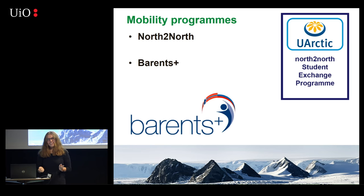Arctic regions, for example, in Nord University in Norway, or in the University of the Arctic in Tromsø, or in Lapland University in Finland. So they can go there and study different subjects concerning the Arctic region. And it's actually good because it raises awareness about the region itself and helps to develop and promote the ideas on the international base.